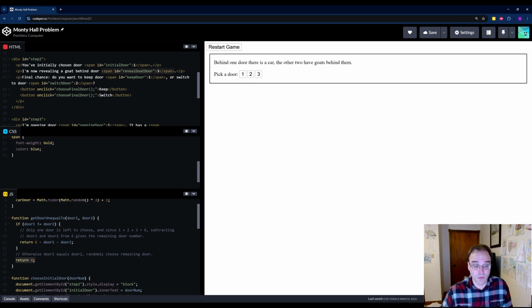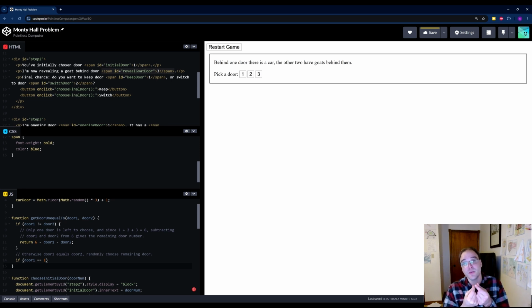So I'm going to remove this return statement and just write if statements for this. If door 1 equals 1, and in programming languages, when you're comparing if two numbers are equal to each other, you write a double equals sign. JavaScript also has a triple equals sign, but for right now, just remember not to use the single equals sign.